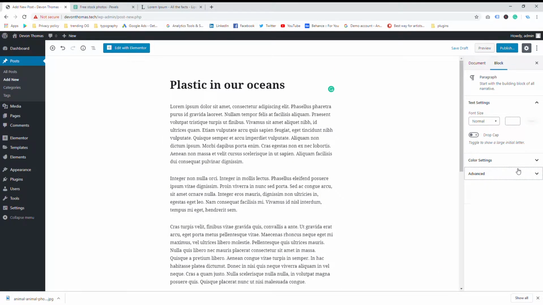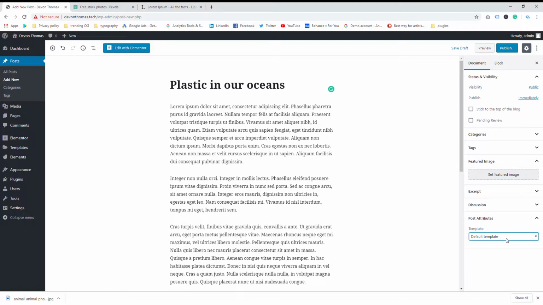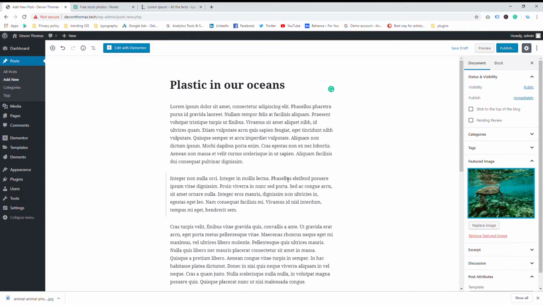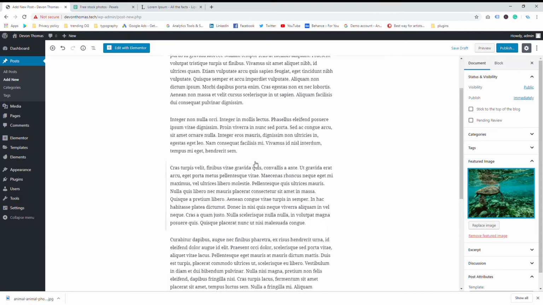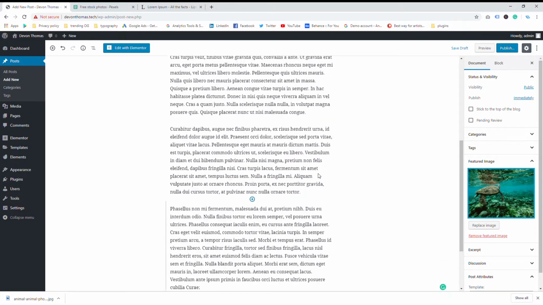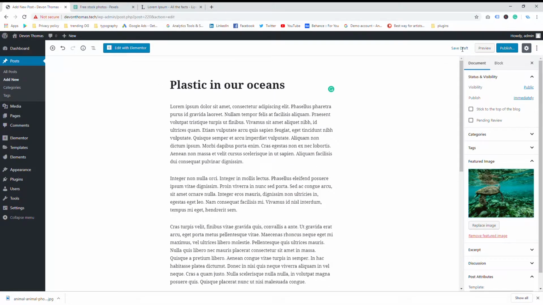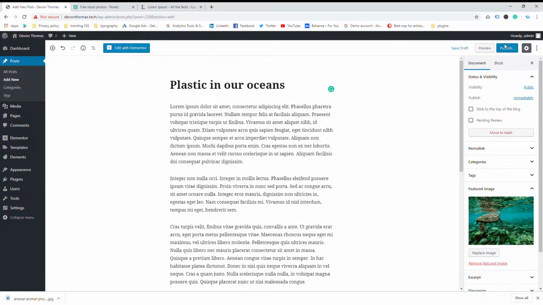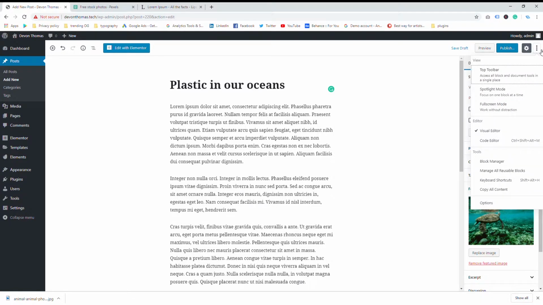Now I want to try something whereby I get to choose what this Elementor page is going to look like. So we got you on default template, and then I'm going to choose featured image. I'm going to go back to the turtle in the sea. Okay, so that's basically how easy you could write a blog article. It's literally that fast. Okay, and I'm just gonna say save draft, and what I should actually do is I should just go into publishing mode straight away.